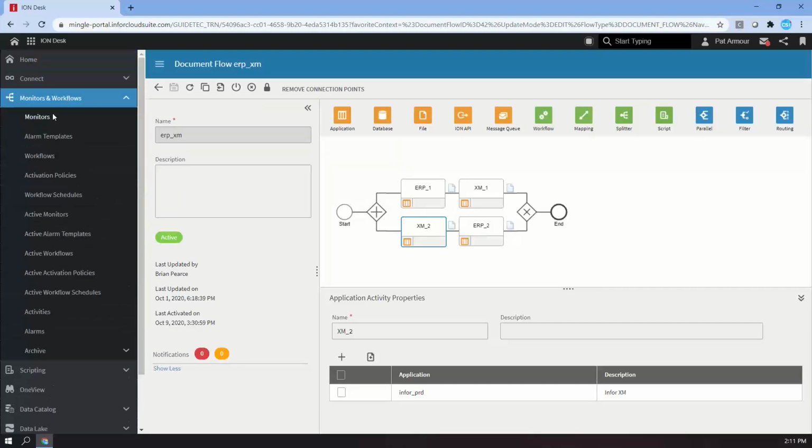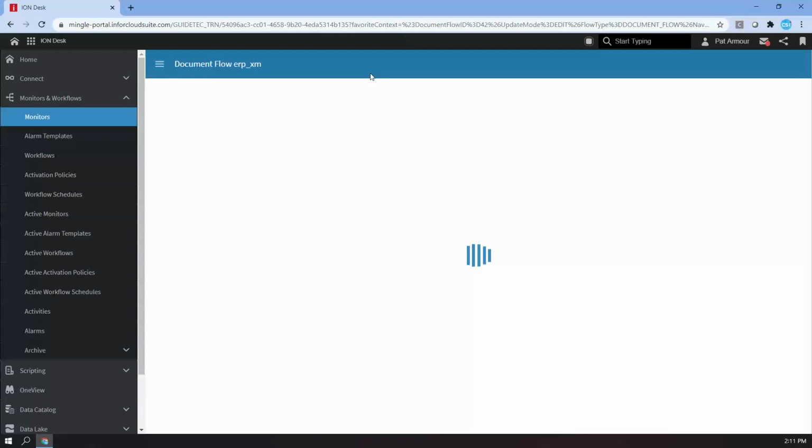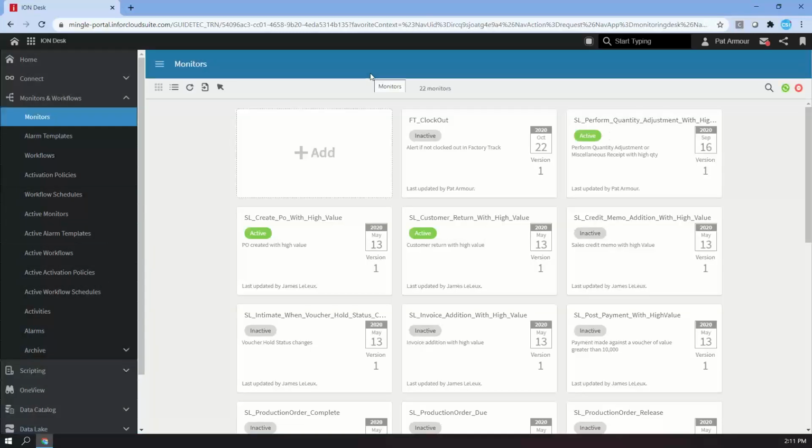So what I want to start with is monitors. A monitor can really be anything that you want to track. It can be everything from just knowing when a transaction happens, like a GL at a high value got put in, pretty much anything you can think of in CSI or external applications that you actually want to monitor.